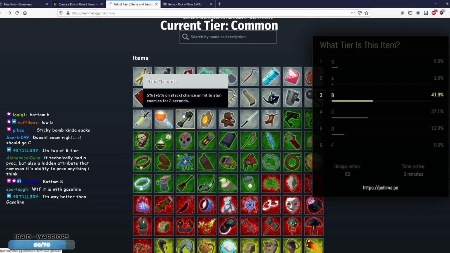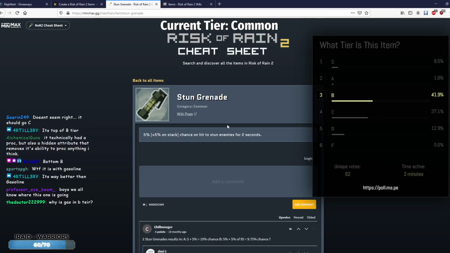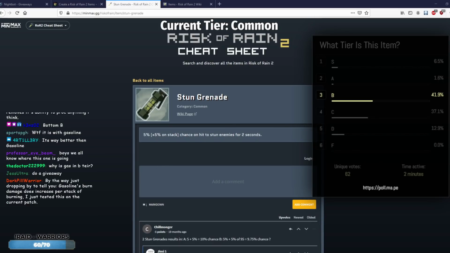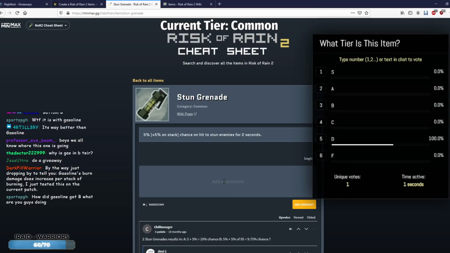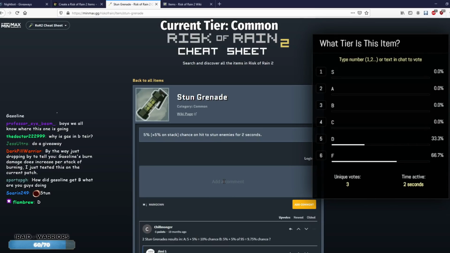That's kind of sad. Stun Grenade. Okay. A 5% stack chance. I'm going to let you guys immediately vote for this, but keep in mind, I don't think it's F tier. It's very strong.